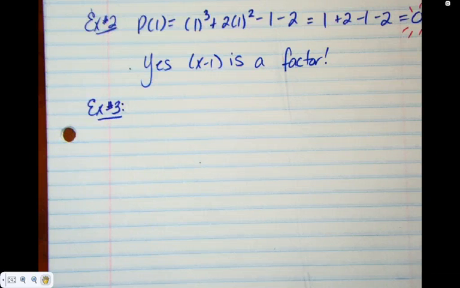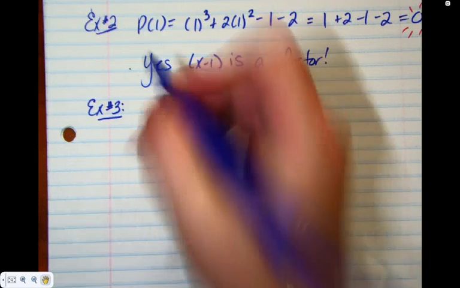Verify that x plus 2 is a factor of f of x equals x squared plus 3x minus 7. As of yesterday, what you would have done is try to factor that binomial to determine. That's out now. Factor theorem is in. Step number 1, take the binomial, equate to 0, and solve for x. If x plus 2 equals 0, x equals.